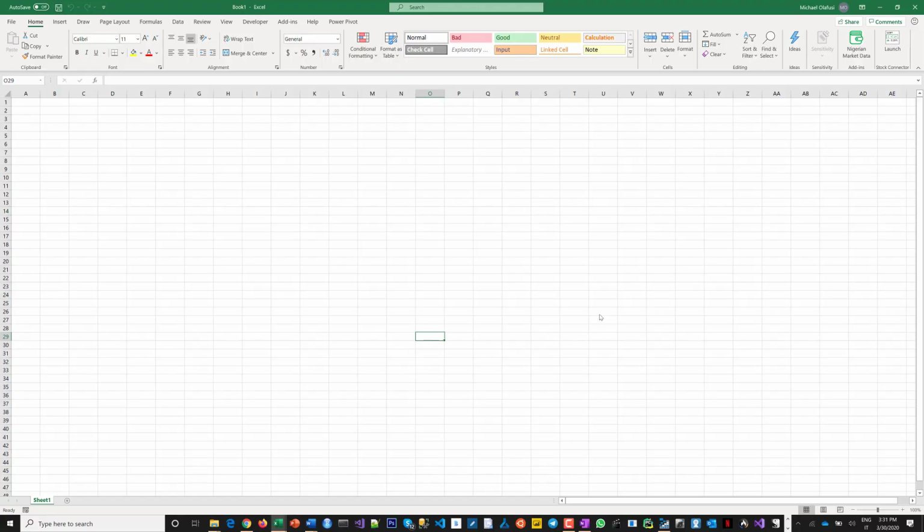Hello, welcome to this session on model creation, template creation. Here is how we're going to create the financial model template from an empty Excel file. Number one, you're going to have to make the file have multiple sheets, preferably a sheet for each of the different components of the financial model.